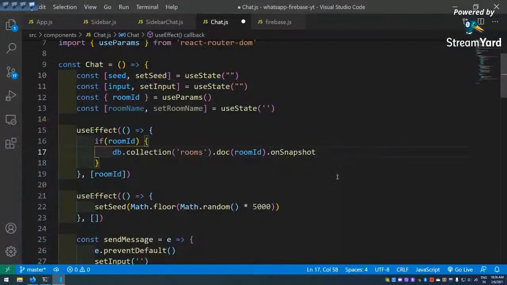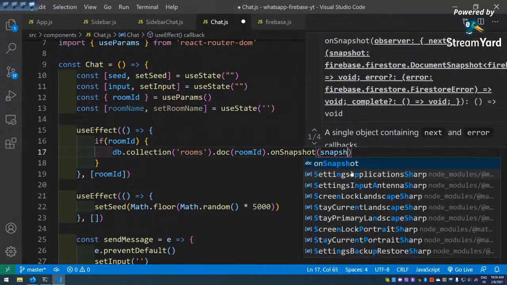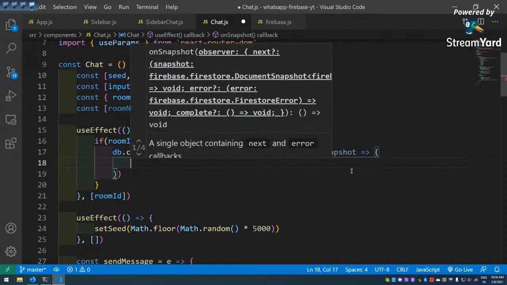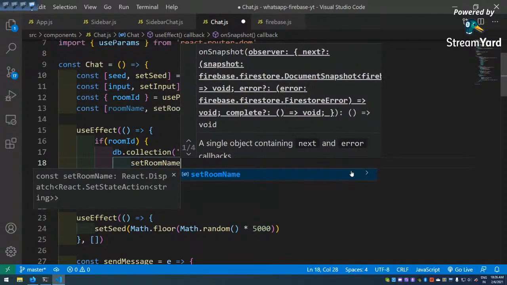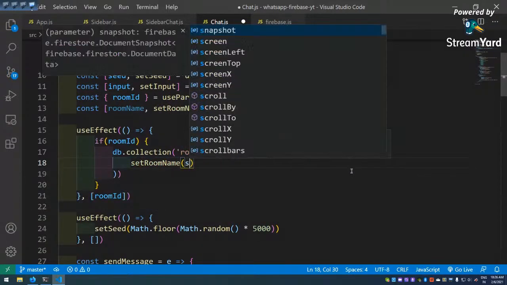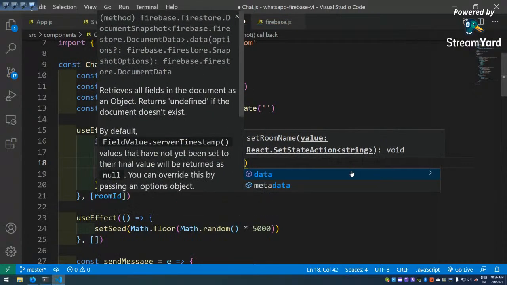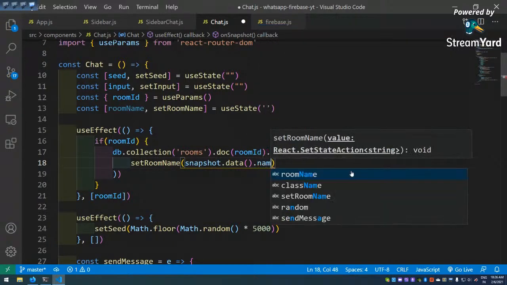Then onSnapshot, setRoomName is not an array, it's a string, so I'm going to set it as a string. setRoomName is snapshot.data().name.